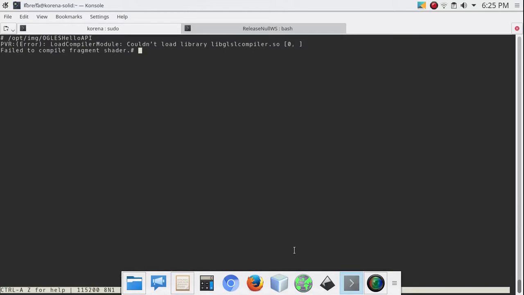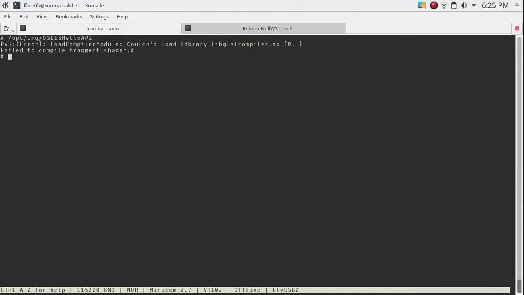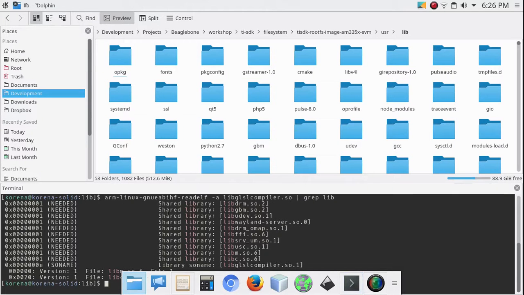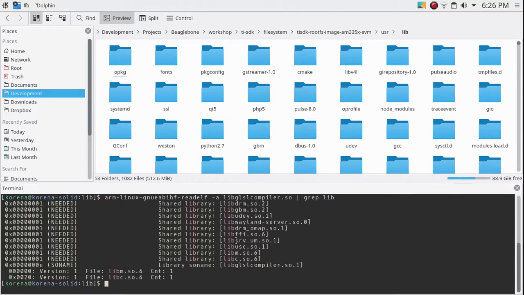I think what happened here, just a minute, let me confirm that theory. Grep, paste. Okay, so I think what happened here is that the binary we were transferring previously, the example application we compiled, is very forgiving.